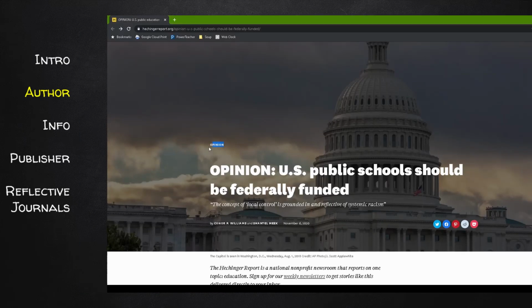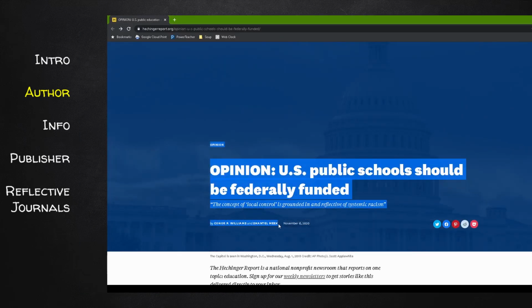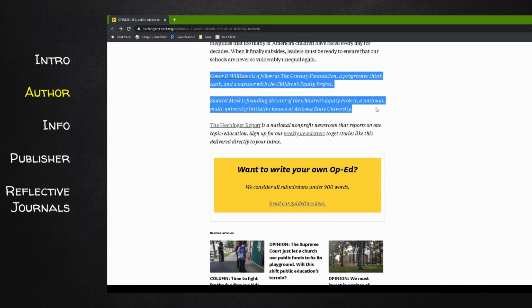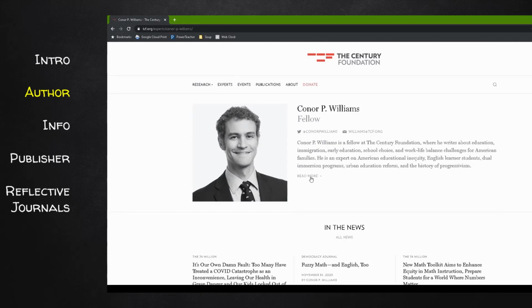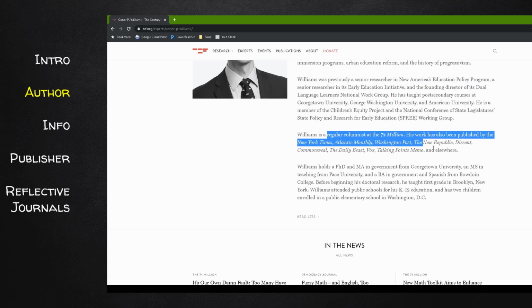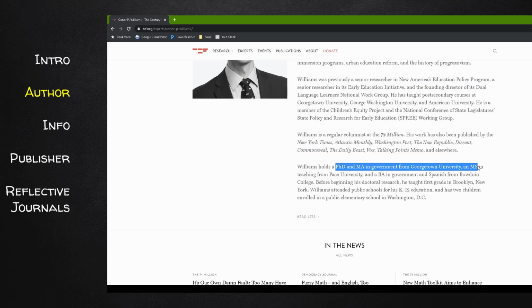One of the first things to consider is the author. For the purposes of this class and the reflective journals, any article that you use must have a listed author. If it isn't clear who the author is, back away and do not use it. Speaking of the author, one question I want you to look at carefully is, how clearly is the author identified? Is it easy to find their name? Is it easy to find out information about them? If not, you should be very careful about trusting this source.